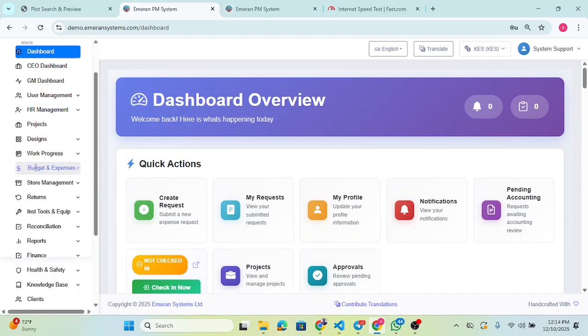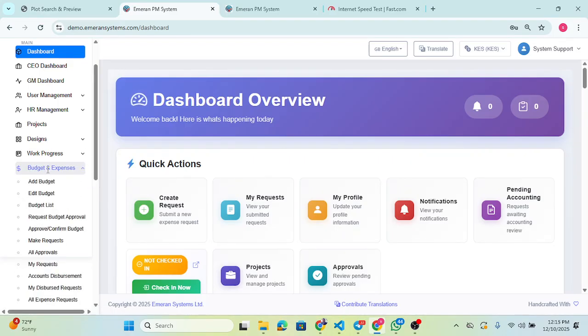So to add a budget, at this point we presume that the budget committee have already sat down and have agreed, and the budget is approved. This is the budget that is going to be used on a specific project. So at this stage it is just adding or updating the budget on the system so that users can now start making a request against that specific budget.